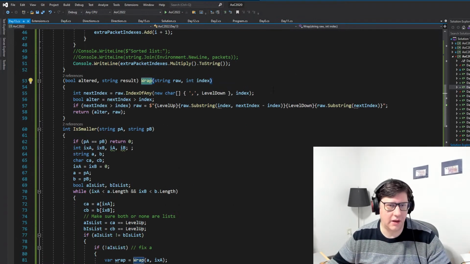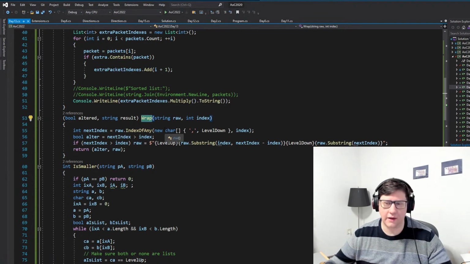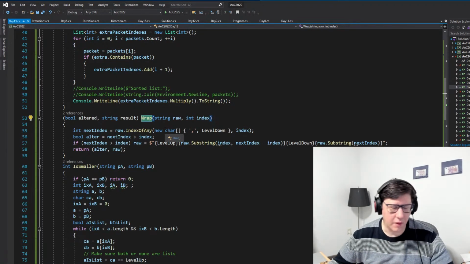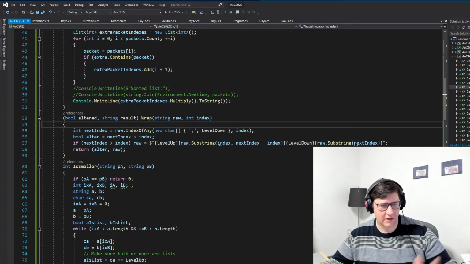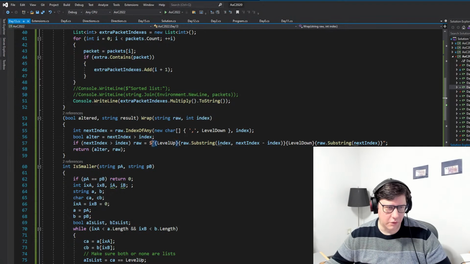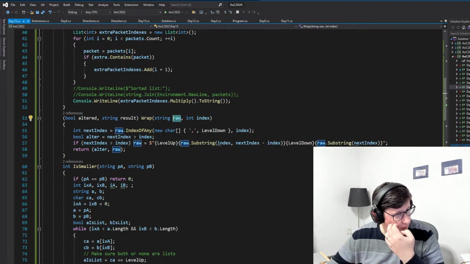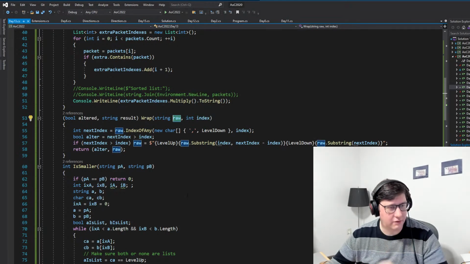The wrap function had a bug. What I've changed is I extracted it out because I had it twice in the code, and since we just move forwards, never backwards, I removed the part that would add the previous part of the string. If we get here, we have already processed everything before.